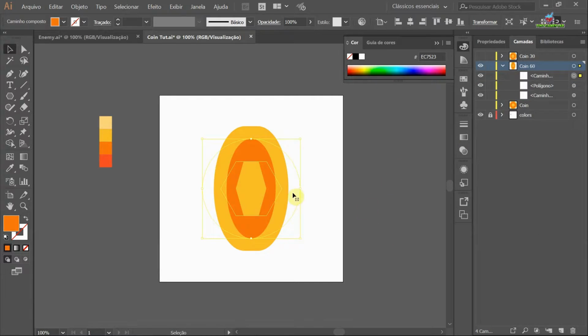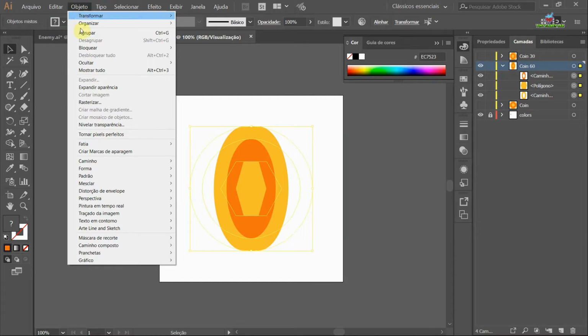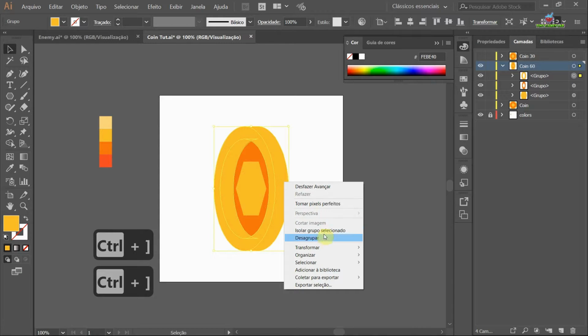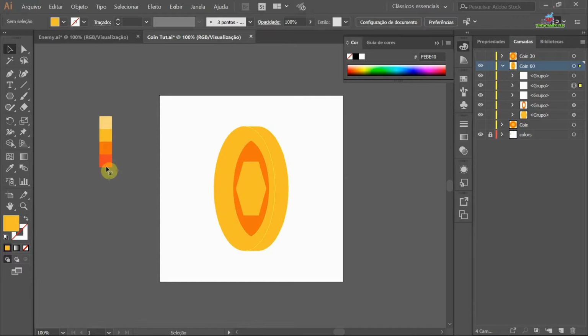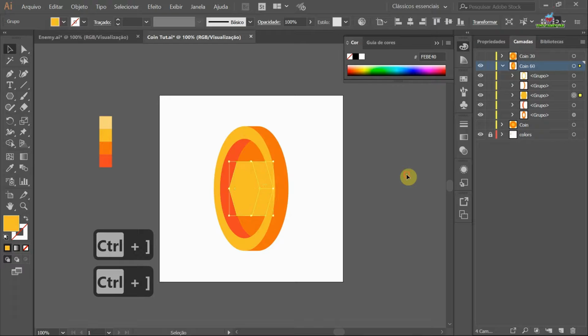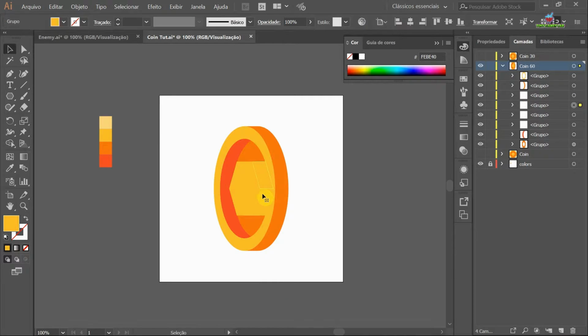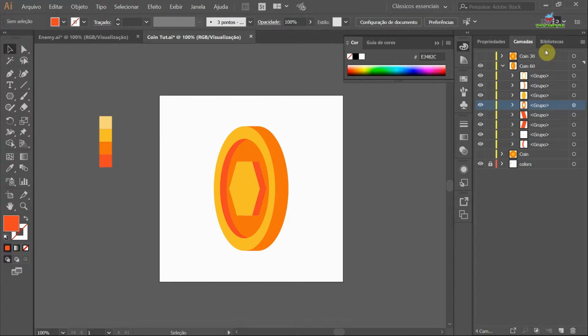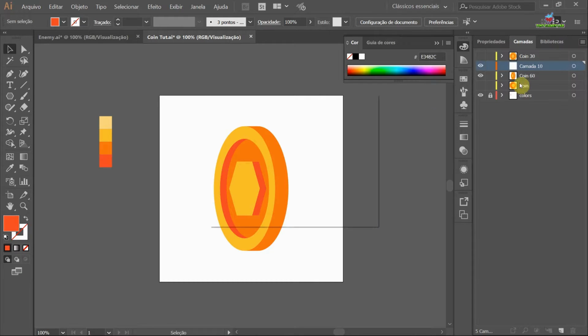I'm gonna select everything, expand my selection, expand appearance. Yes, there you go. So now I'm gonna just start moving things upward and backwards into my canvas, ungrouping them and coloring them. So let's move this upwards, forwards. There you go. Select both sides of it and darker color. So just like that, and there you go. So just like that, I have my coin rotated 60 degrees now.